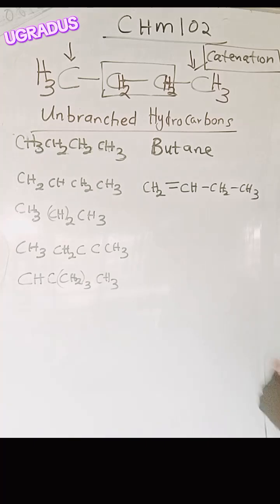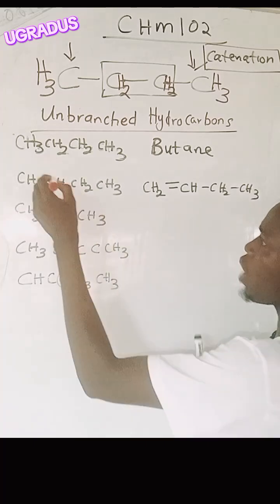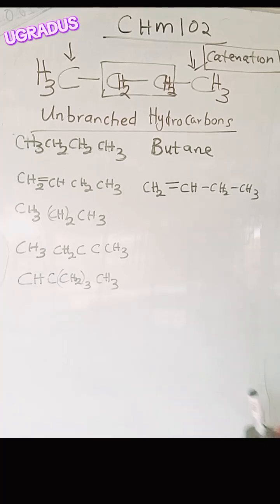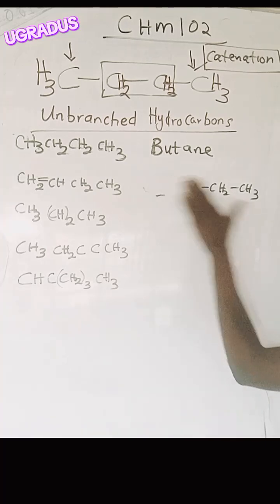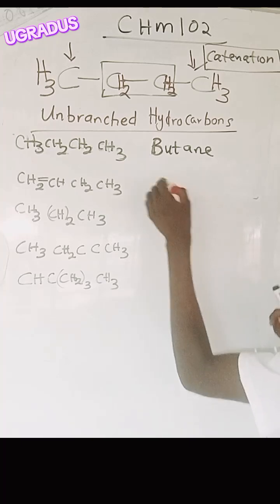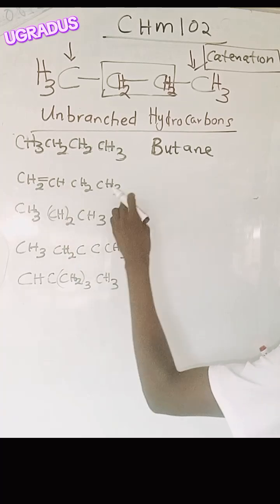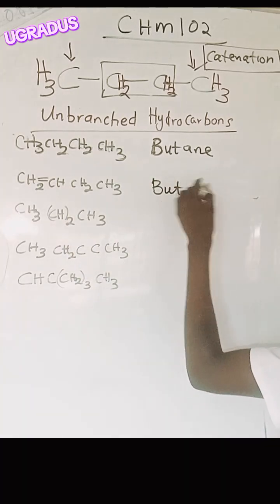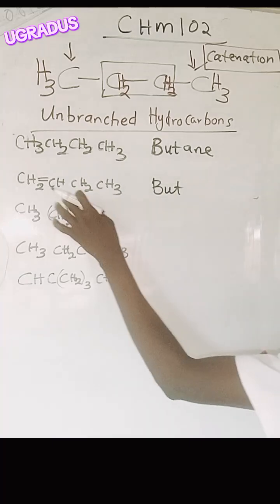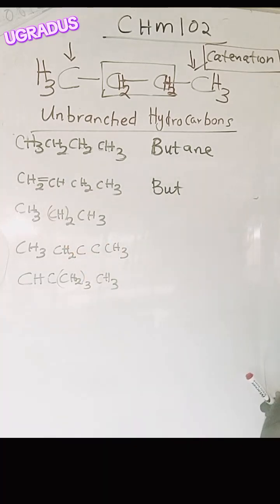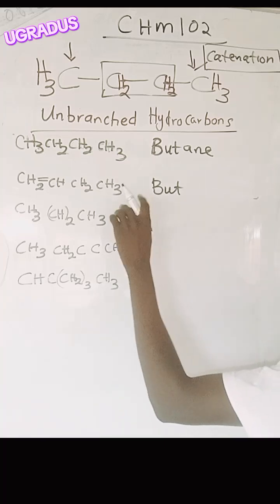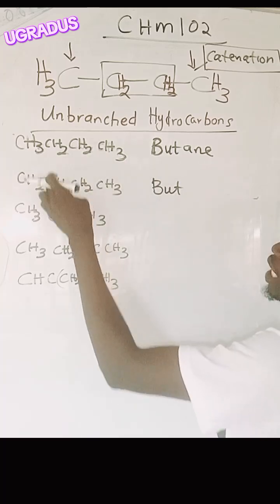Very, very simple. That means there's a double bond here. So a double bond must exist here because there is an anomaly. Something is wrong, okay? Now, because of that, you will not name this compound butane. It's still but because it's 1, 2, 3, 4. So it will be but, but the ending name will not be ane because this is unsaturated. It's having a double bond. And any compound that has a double bond belongs to the alkene homologous series. Alkene, E-N-E.